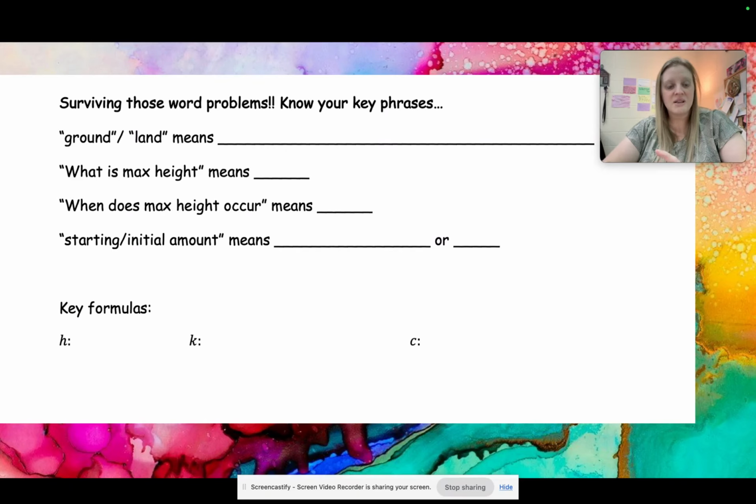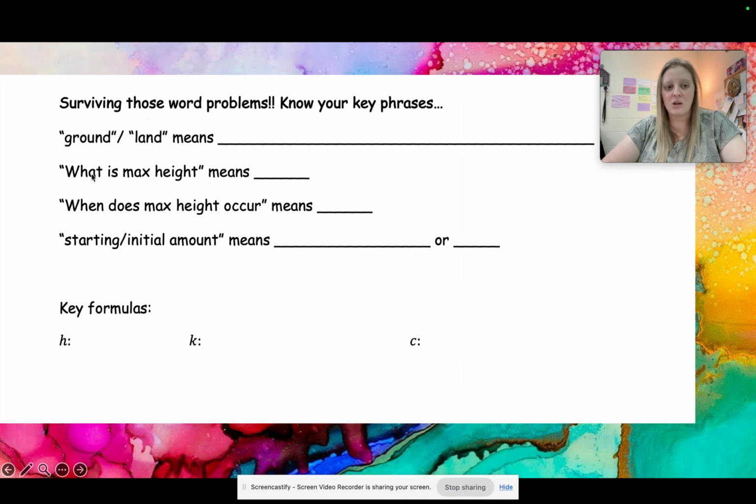All right, so today in this video, we're going to turn our attention to word problems. And we're still going to use the quadratic formula, but we're going to be using it to solve word problems. So one thing that all of our word problems are going to have in common is they're going to continually ask for the same information. You just have to know which things they're asking for. So these are some little cheats that I like to use.